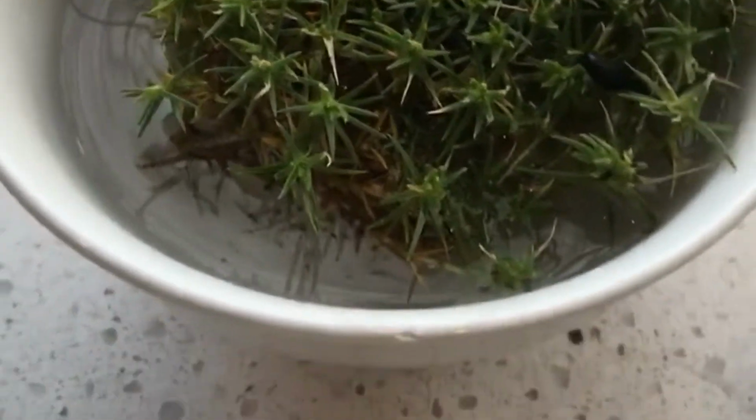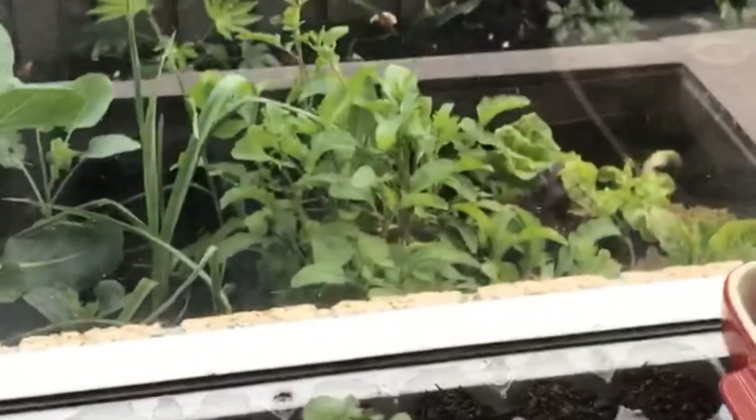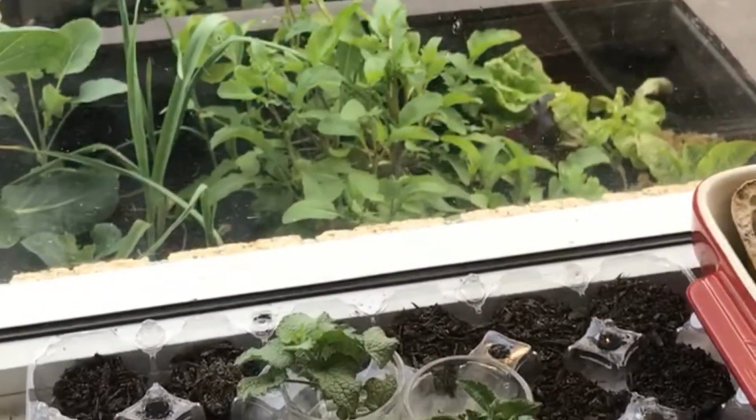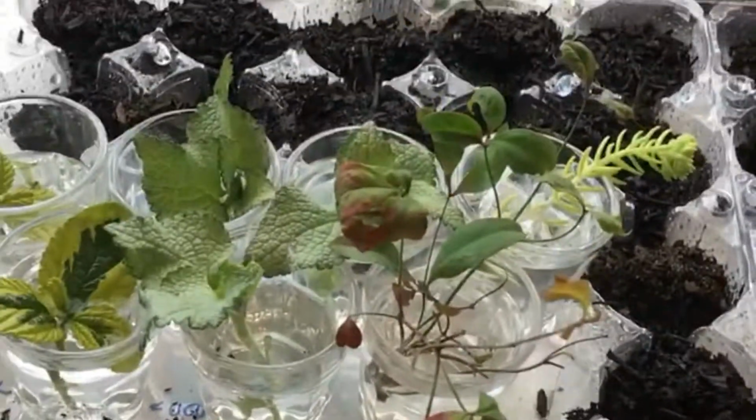this little fellow in water, and you probably can't see too well, but in my little herb garden I've also chucked a few more of these green blobs here, there and everywhere in little pots. Now I'm putting them in this herb garden because I know it'll get watered automatically twice a day at least for 5 minutes, so they should be set in there. These are all set in the kitchen, and every time I walk past, if they're looking a bit dry, I give them a bit of water. Well, I think that's it for the gardening inside and the seeding.